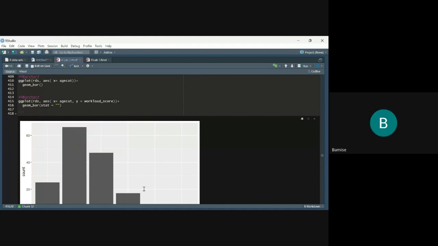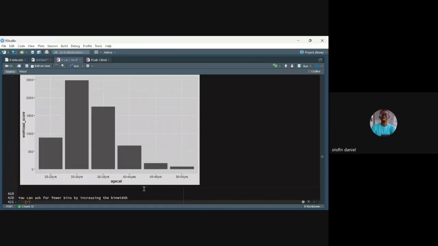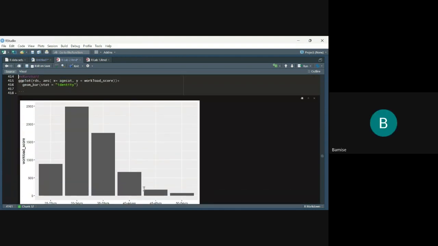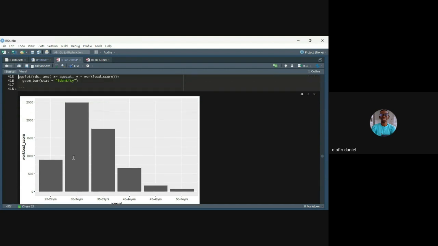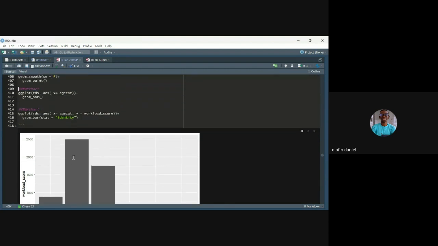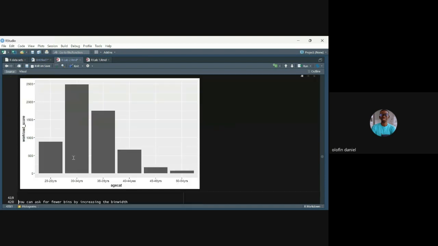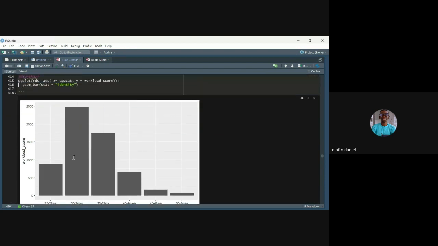We are going to write identity. Without this identity, it's not going to do this. So it's going to tell you the workload score and the corresponding age having the workload sum score. So can you see? You're going to pass the word called identity.